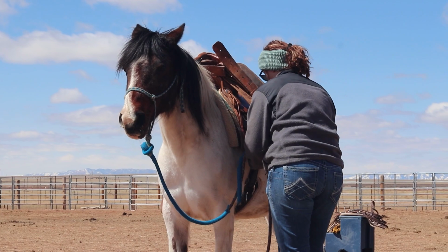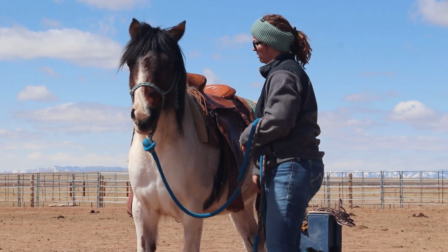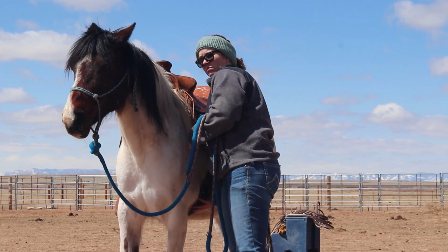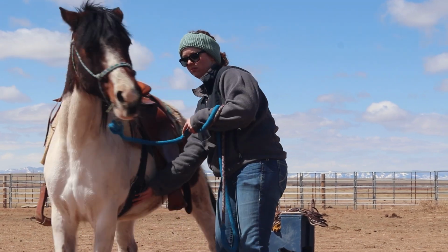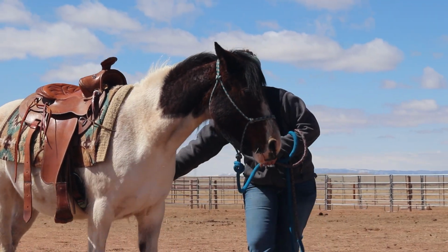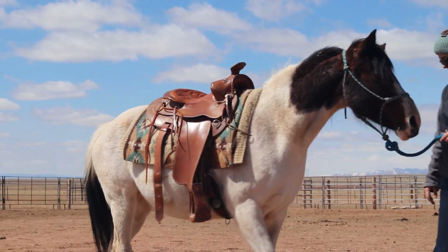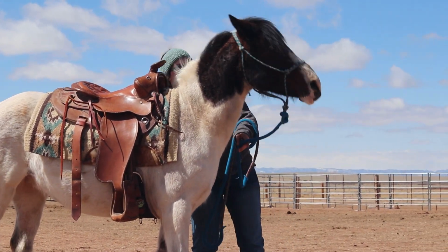So watching Valkyrie, some of these indicators will tell you temperament-wise that she's a somewhat sensitive horse. You can see she's very expressive, that she'll let you know what she's thinking, which means that she's on the extroverted side. It can be harder with introverted horses who hold it in and then may have a sudden explosion. So it's actually good to have a horse that'll tell you what it's thinking rather than one that's holding things in necessarily.